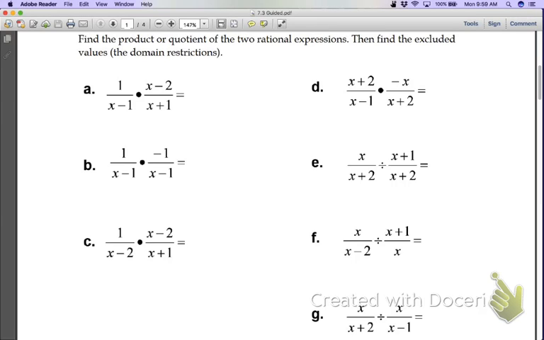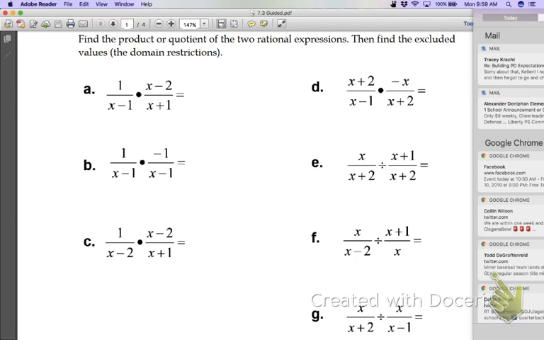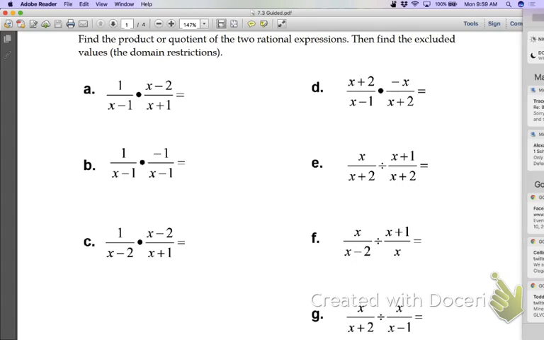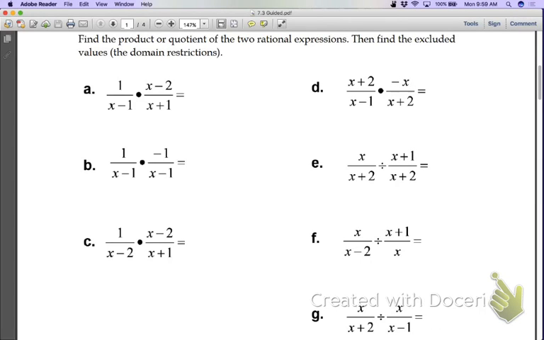So from here, if I have 1 over x minus 1 on A, and then I have x minus 2 over x plus 1, before I even start, I want to check to see what can I not have. Like before I start, what can x not be? Okay, so I have to state my restrictions before I even get started. So if I have x minus 1 and I have x plus 1, what can x not be for this part?